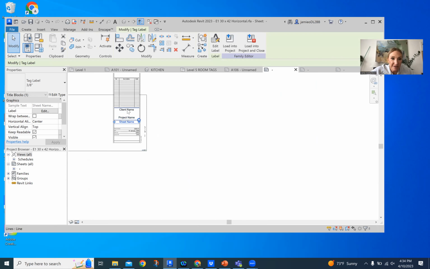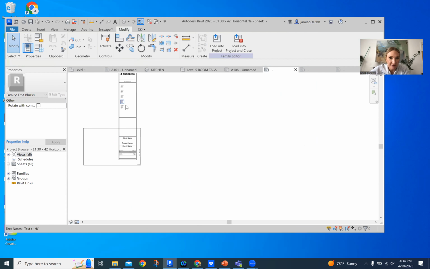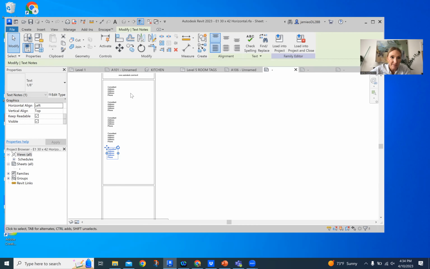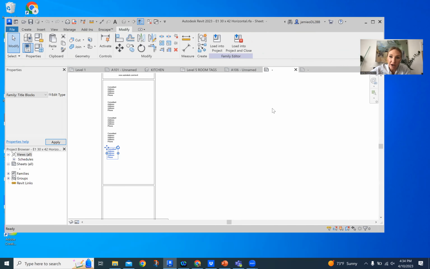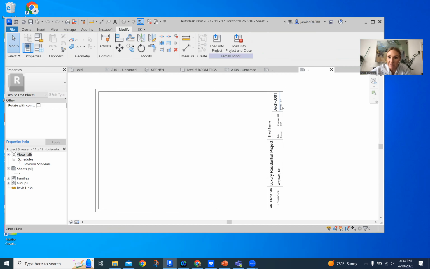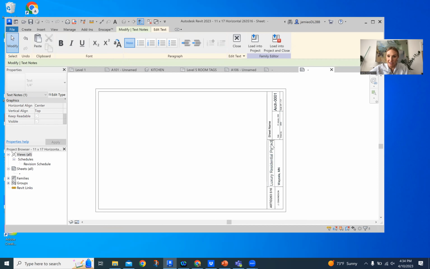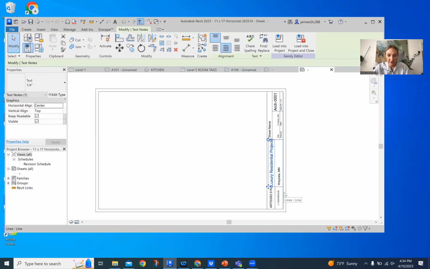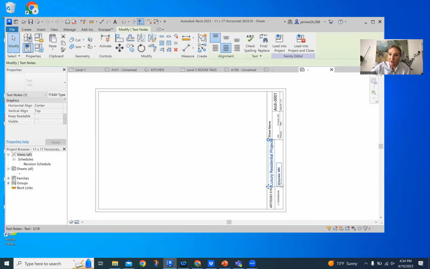Some of them are fillable, some of them auto-populate. You don't really need that. All of this, you don't really need any of these. It is nice to include your own little logo. You can do that on the top. You could very easily make a space for that. We may want to call this whatever your project is. Maybe you're designing for Jason Bateman. Maybe that's who I'm designing for. So I would call that whatever the location.